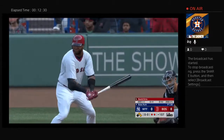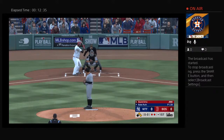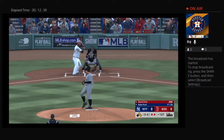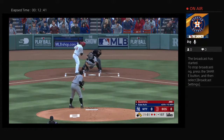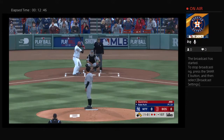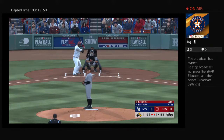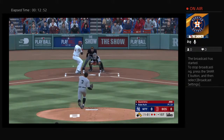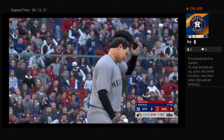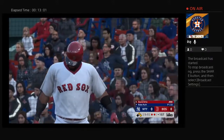Stepping up to the plate, David Ortiz. He's ready. Here's the first offering. A fastball off the plate away. It's ball 1. The 1-0. A ball and a strike. Might have to change your game plan in the box right here. If he's going to pound away, might have to work the opposite field.